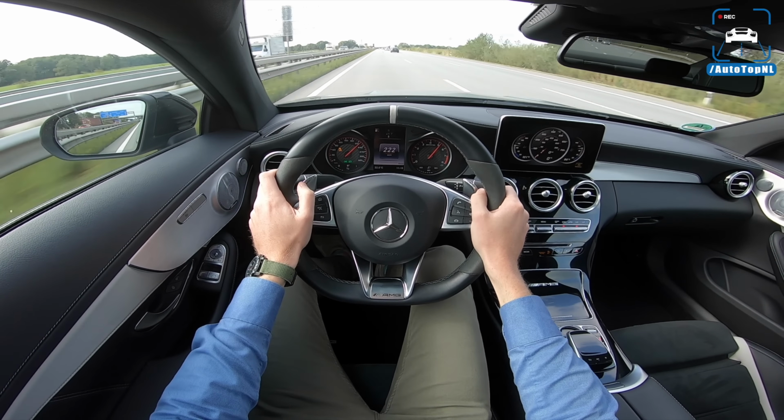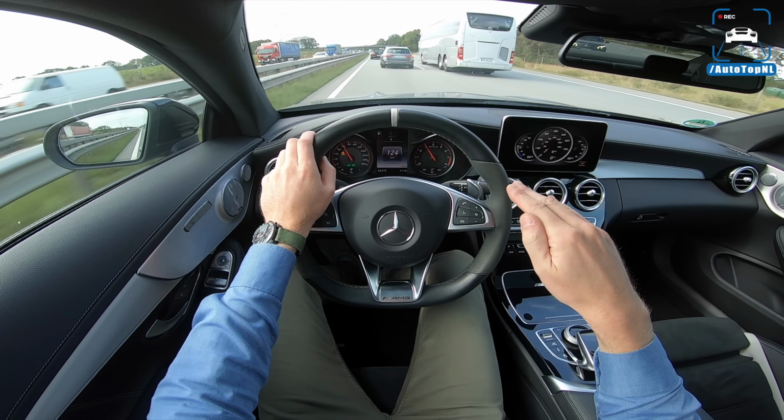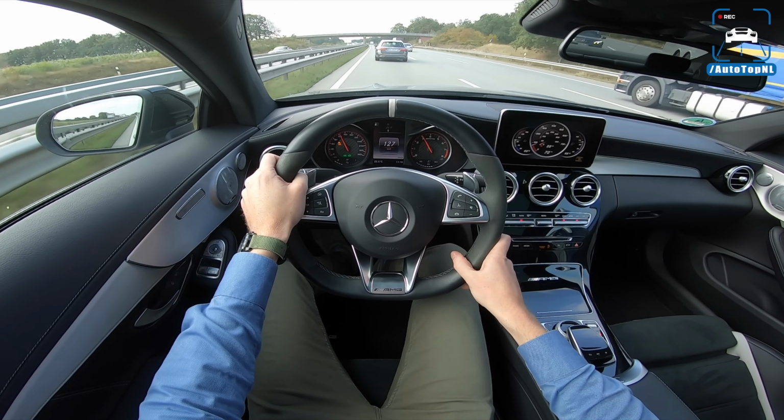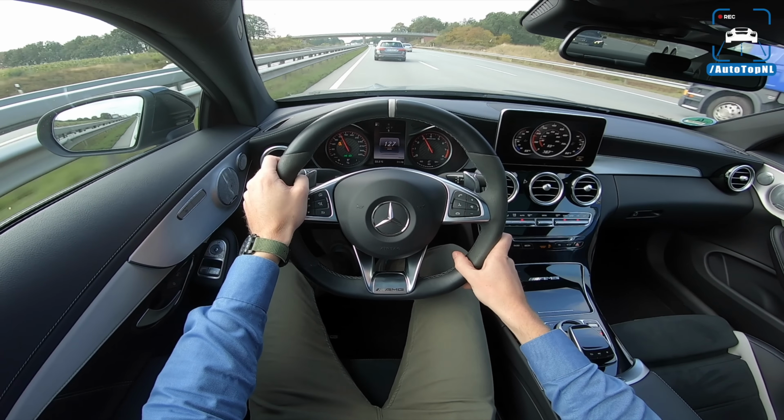But it's gaps like these where you notice how quick a car is, that you can get it up to these kinds of speeds in this little space, which is just awesome. I have to say that the tune is really, really well done, because it runs really smoothly. I don't know if it would be quicker if it was completely dry, because it definitely does struggle with some traction. I mean, the 100 to 200 runs.